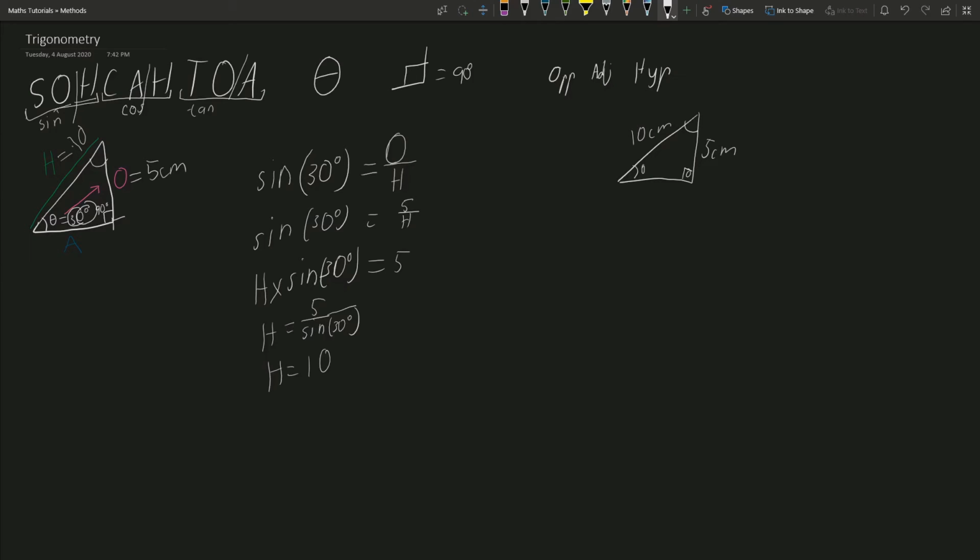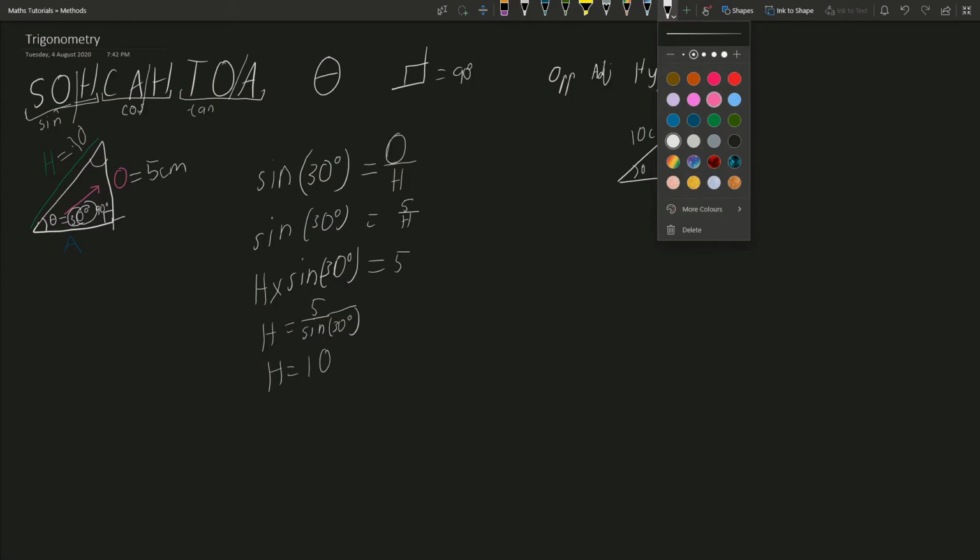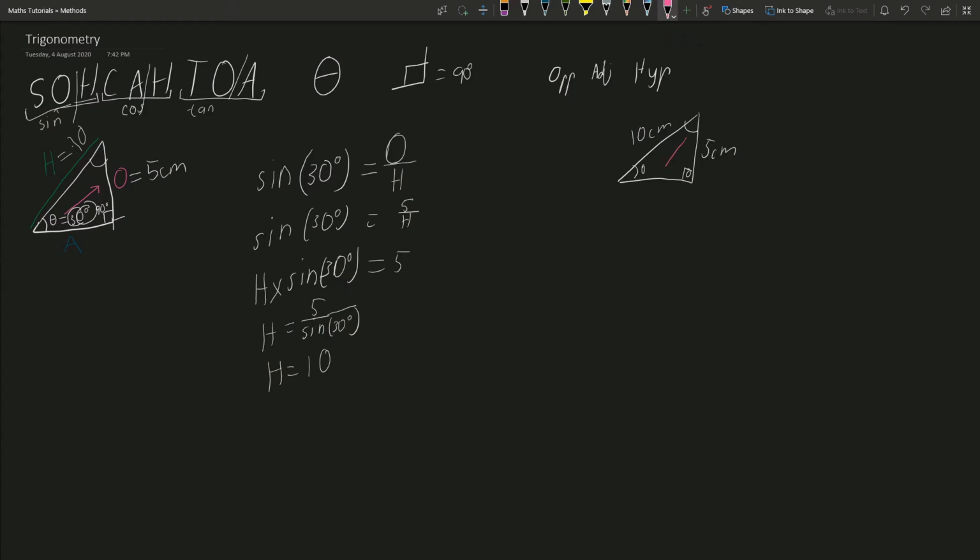So we look towards our angle, and again, we find our opposite side. So opposite is over here. Hypotenuse is still this one, and adjacent is the 5 centimeters. So that's when we're looking from this angle now. The reason why they've changed is because we've changed from this angle down here to this angle up here. So now let's find this angle using our adjacent side and our hypotenuse.